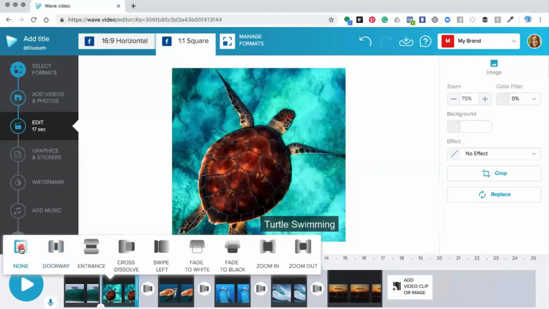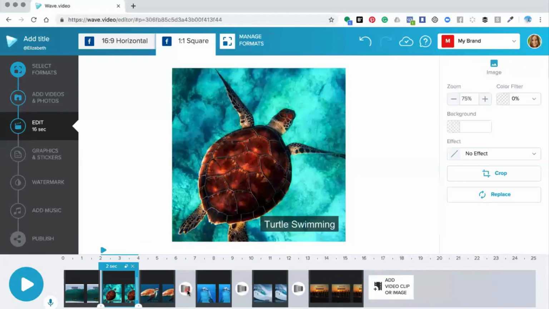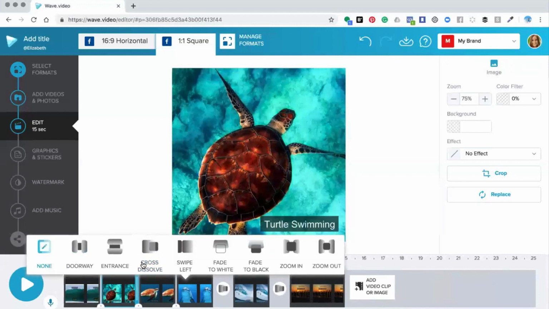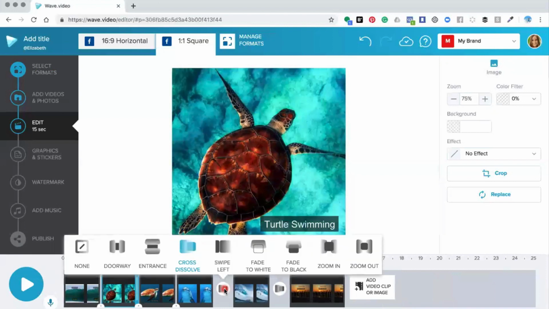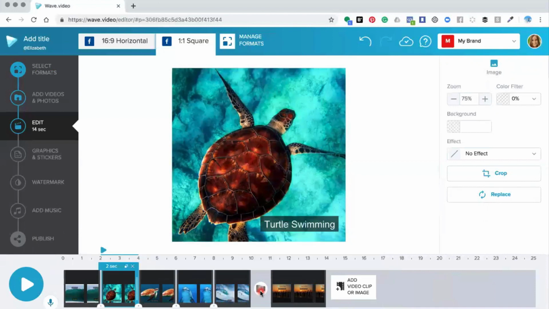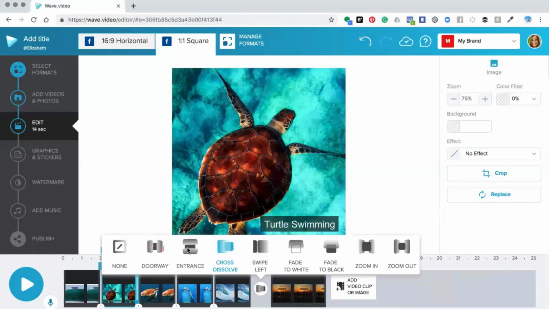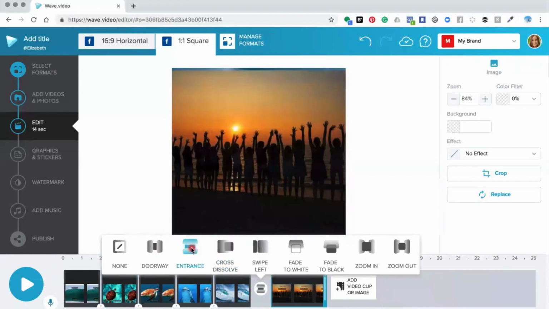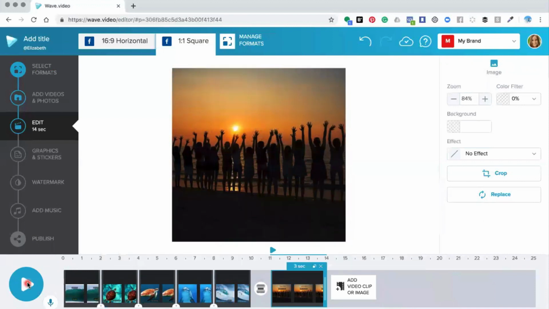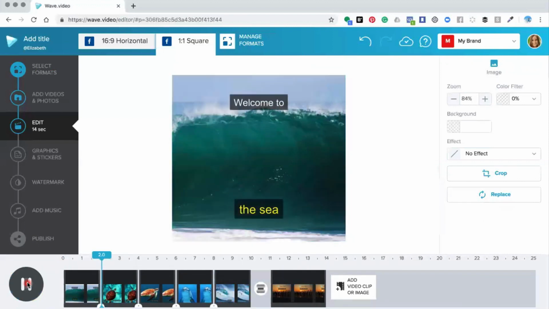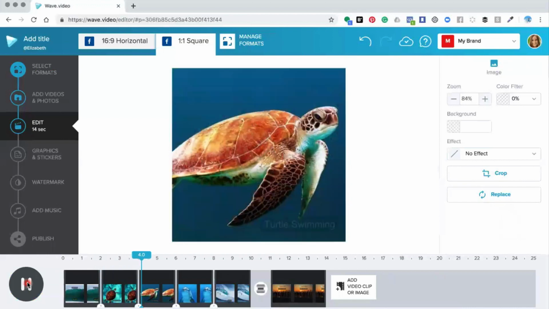Most slideshows don't have a lot of transitions in, so you could go along and take the transitions off. One of the things I really like doing with my slideshow creations is to take the transitions off during the main slideshow, but leave the transition for the end one and make an entrance with it. So it opens up and gives a little bit more of a different effect. So you can press play, and this will show you what your slideshow of images turns out like.